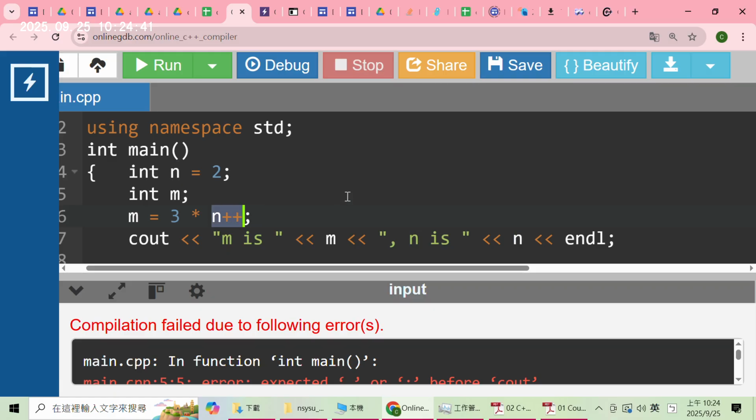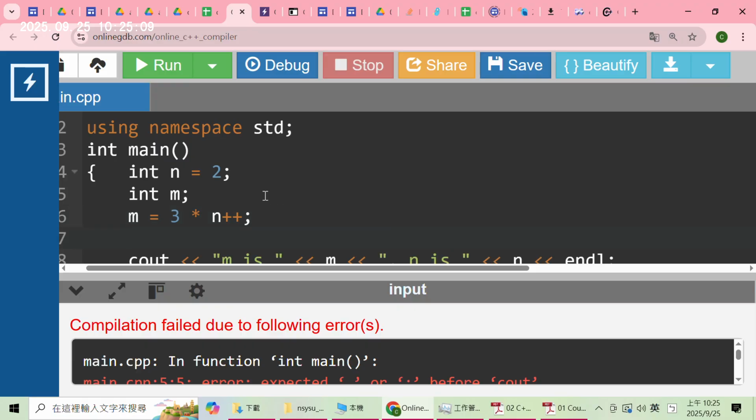But for this, we have 2 possibilities. Here, either 3 times 2 or 3 times 3. So you need to determine whether this addition will be performed before or after the multiplication.